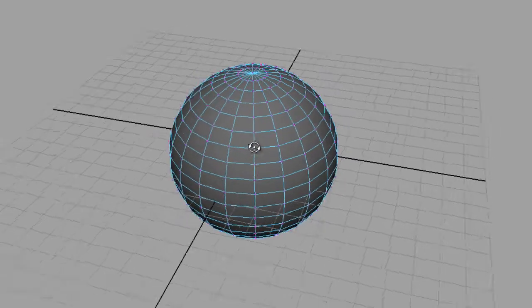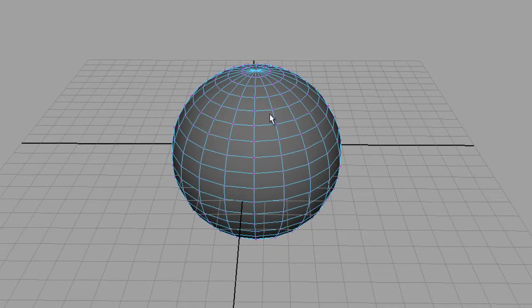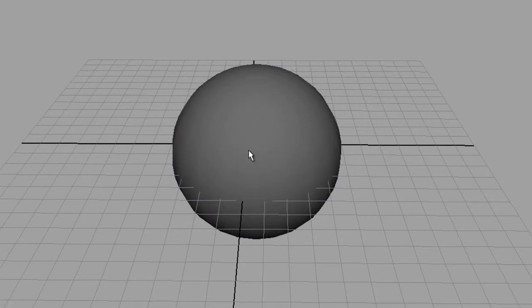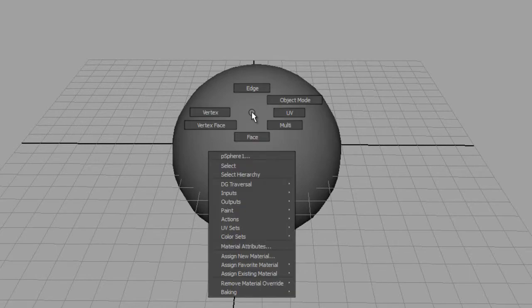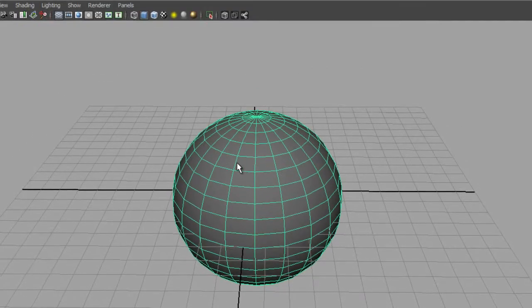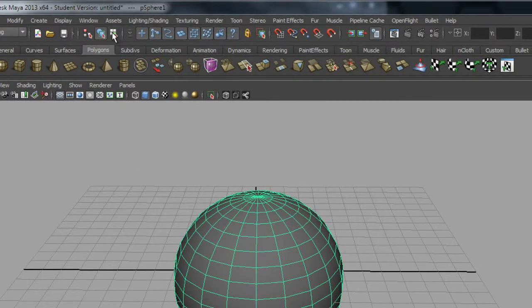So what I'd like to do is go through a couple of different methods or systems that we can use when we're selecting things. So obviously we've taken a look at the right click menu, which is just here. So once again, that's just right clicking and holding. We can select our components like that. So let's look at another way that we can select our components. If we come up to the top of the screen, we have a select by component type button just here.